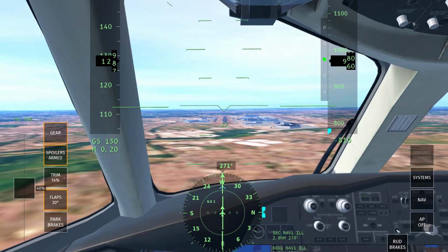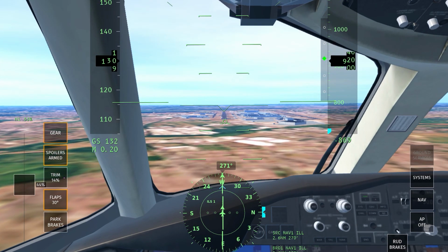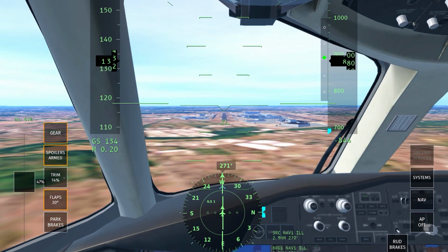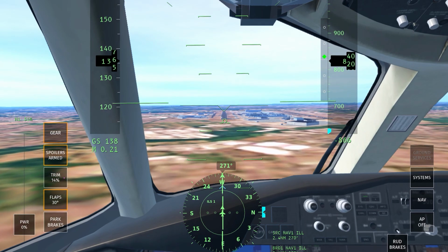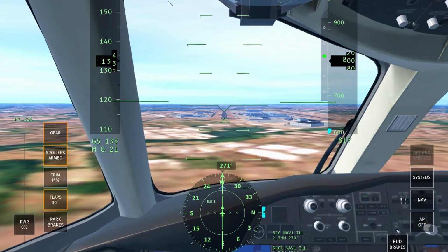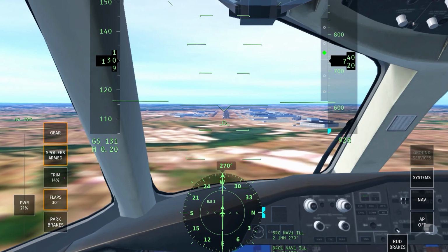And that landing zone is just about coming into reach for us now, so I sort of want the little circle in the HUD to be right in front of the runway, just so that means that I can pull up towards the last minute on that flare. So I'm quite happy with the approach right now. Are we going to nail this first time? Because that would be really good if we can get this first time.